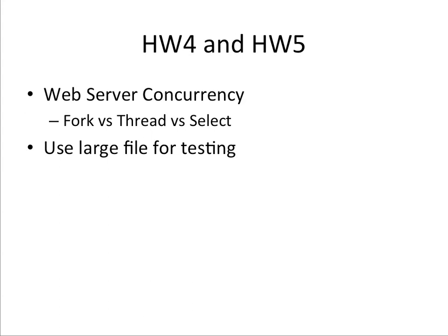The reason we want to do rate limiting on the client is so that we can have a long-lived connection. But if the file is small, then the server is going to write everything in one shot to the buffer and close the connection, and we don't have concurrent connections. And the way to solve that is by serving files that are large enough.